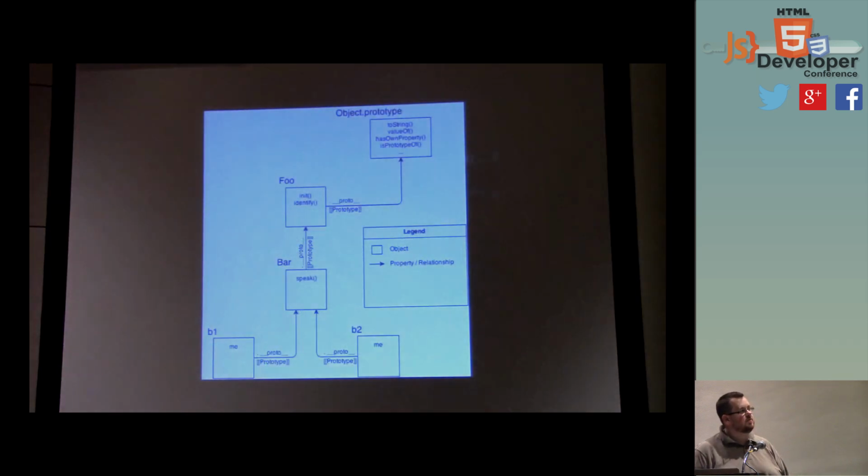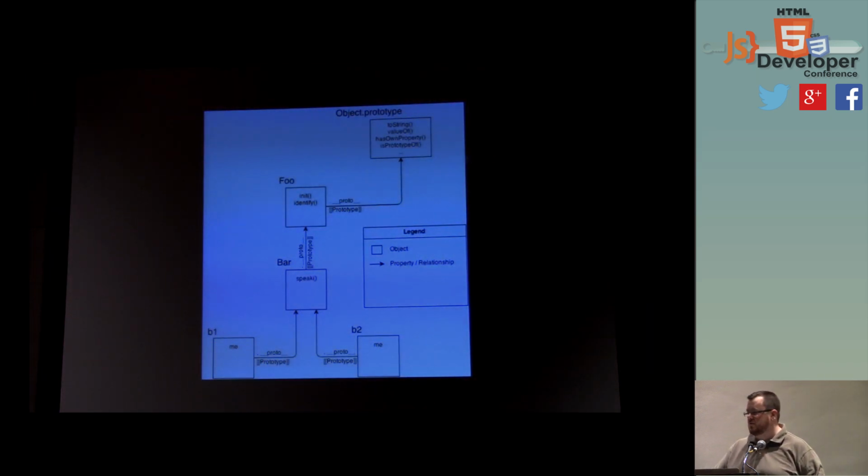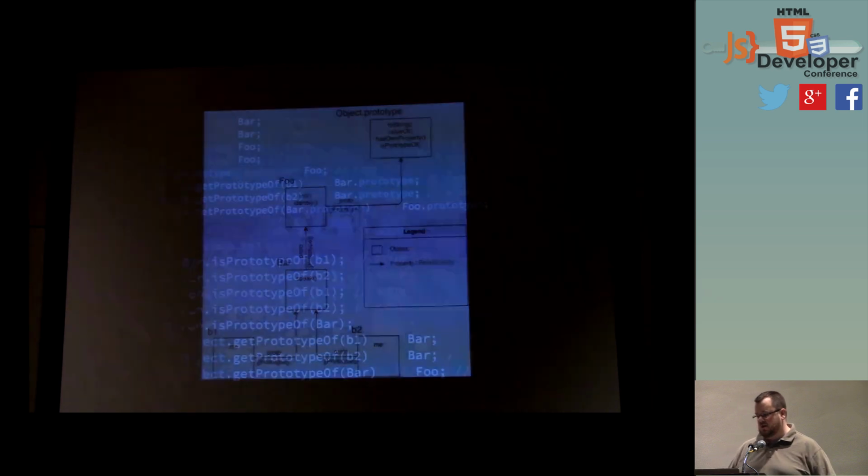Here's the money shot. This is the diagram you now need to learn. There's no more functions anymore. It's just objects linked to other objects. Embracing the way the language actually works instead of trying to make it look and behave like some other language, I think it leads to easier to write code.